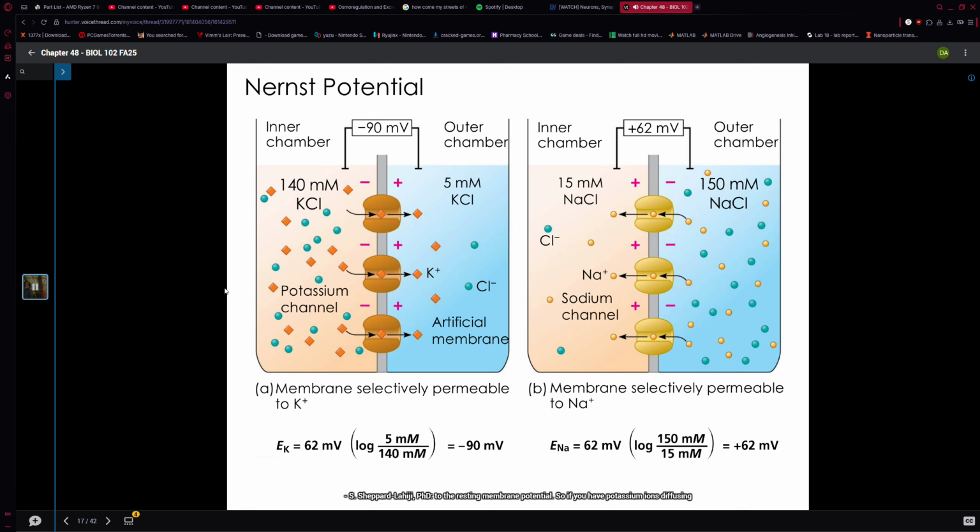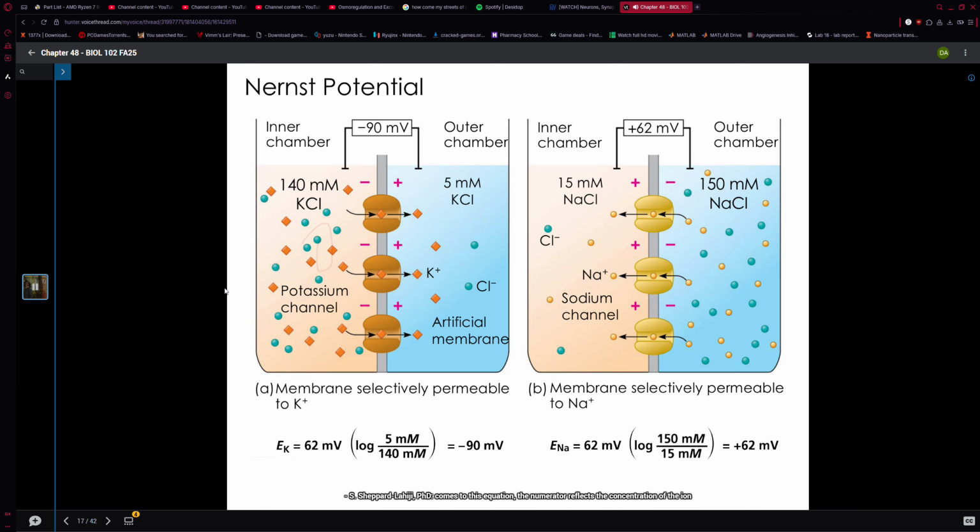So if you have potassium ions diffusing down their concentration gradient and heading out of the cell, it's going to leave cytoplasmic anions behind. And recall that those are things that are incapable of making their way out of the cell, so they're stuck on the inside. And this will exert an attractive force on these ions. Essentially, once a balance is reached between the desire to diffuse down a gradient versus the electrical attraction for what remains inside, we find that it leaves many more times the concentration of potassium in the intracellular fluid as compared to the extracellular fluid.